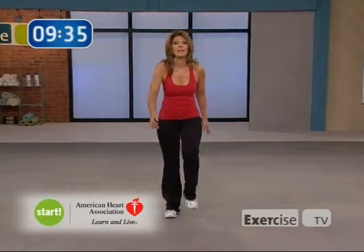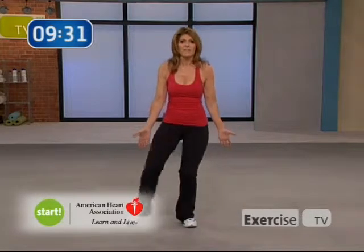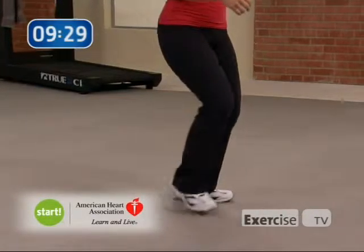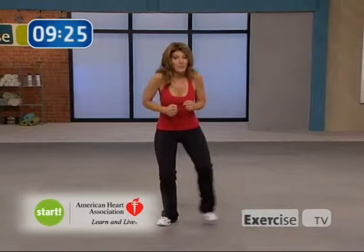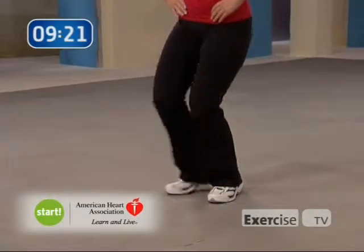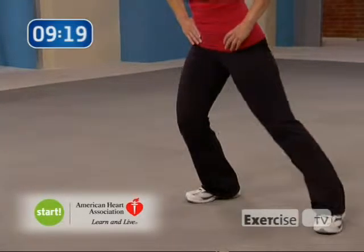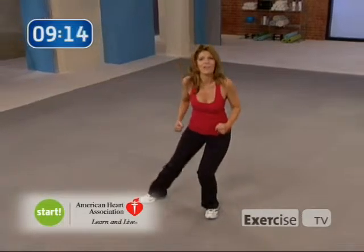Tap out. Touch the floor. Just touch it. Get the feet working first. Then think how you can make it more intense. So I sit down low, and I lengthen my leg as long as I can. There you go. Come on, muscles. Work hard. Come on, legs. You gotta carry me through life. I need you to be strong.